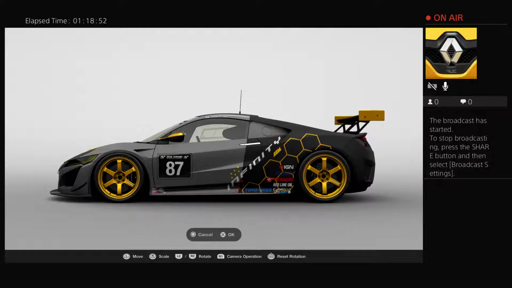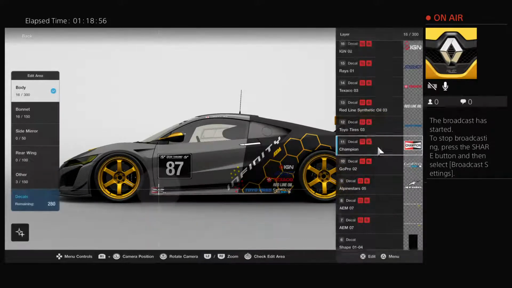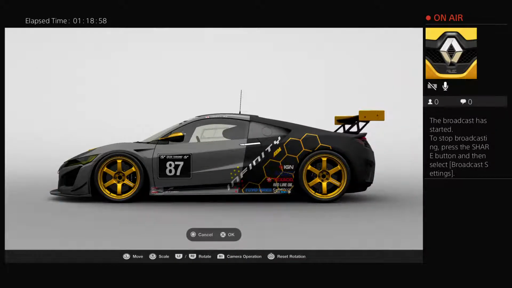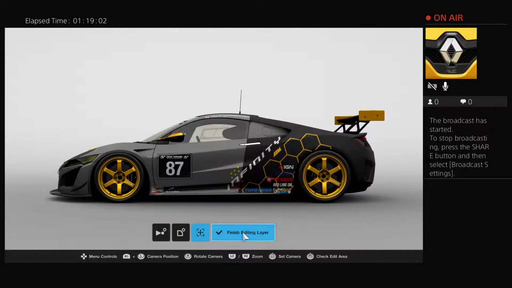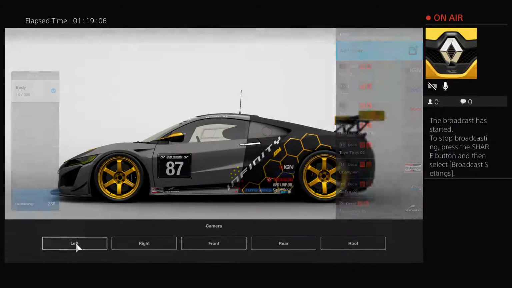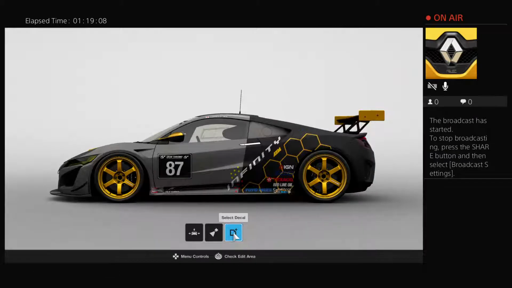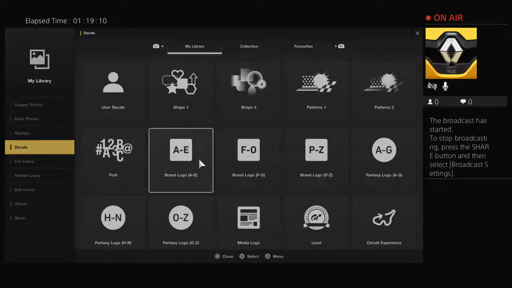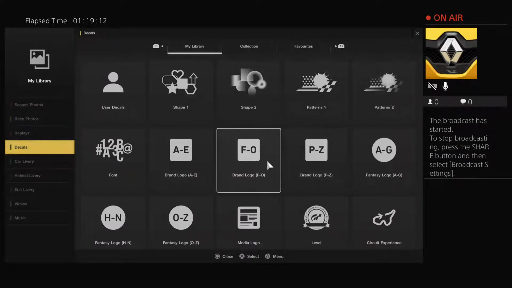You go there, like so, and then Alpine Star you can move over that way. Right, I'm actually going to stick with your plan. Do the decals on one side and then reflect it on the other.